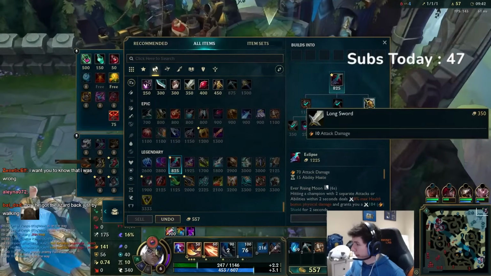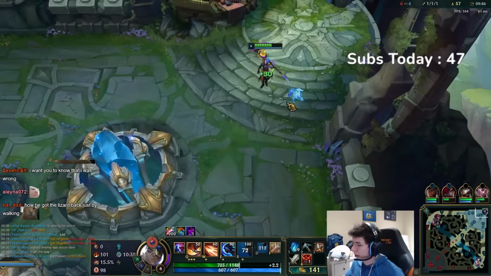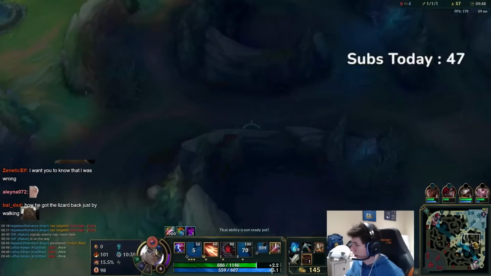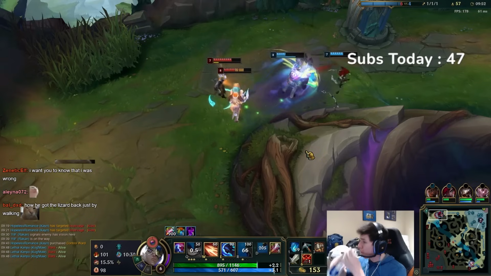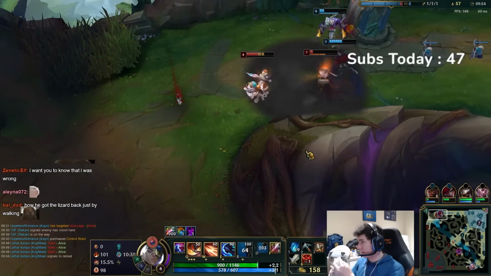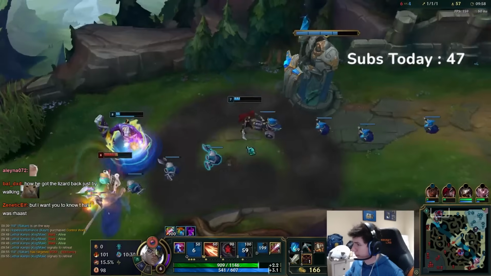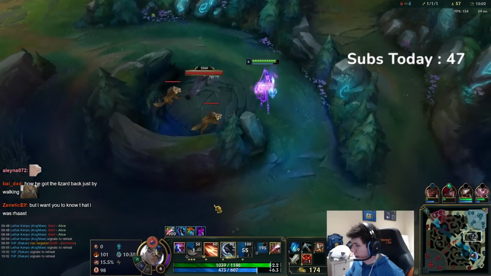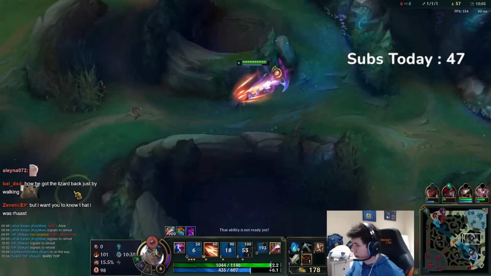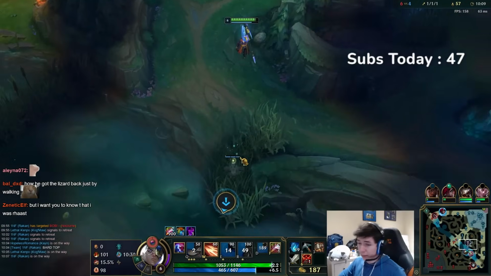The reason why I was like, alright, let me just fight him for my form is because he was gonna deny me from taking the camps. This little guy will be very problematic later on. Oh, nice! Nowhere to run. Alright, she did not. Thought for sure she did, but she did not. I'm gonna go for the scuttle, unless I'm winning jungle hard.